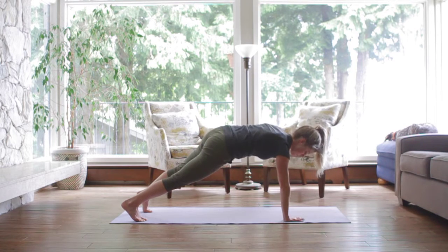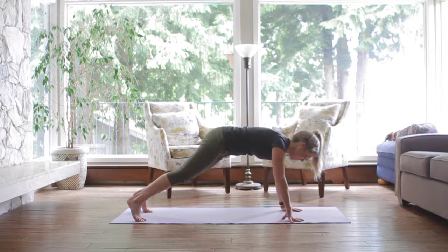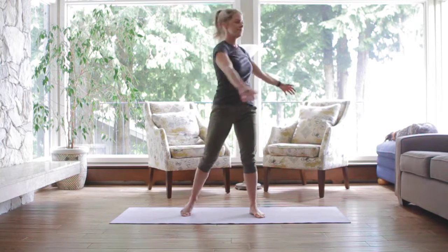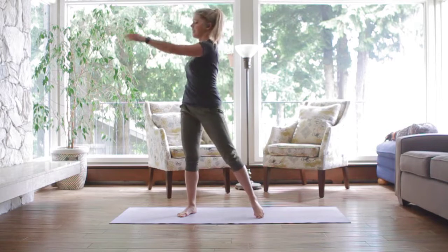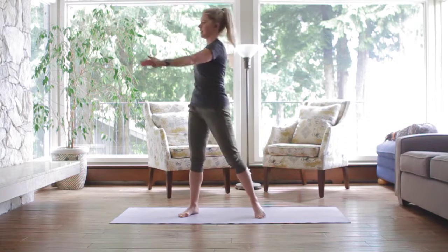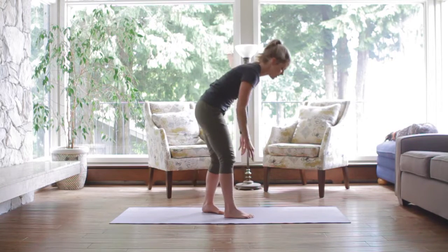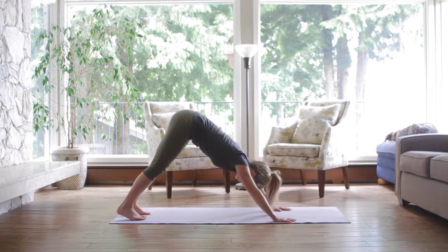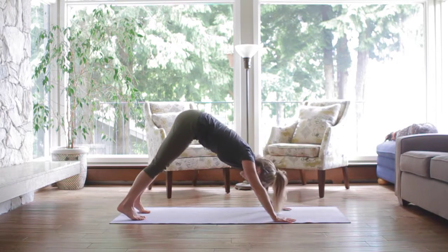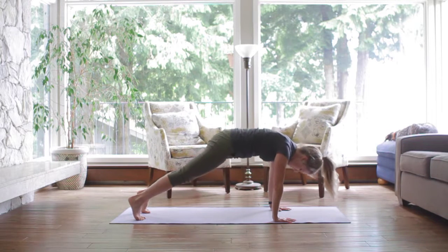Good job. In 3, 2, and 1, standing up. We're going to go into those arm rotations for our back. Good job. And then we're going to go into our downward dog to plank. So downward dog, rolling to the plank, back to the downward dog, and rolling back to our plank.